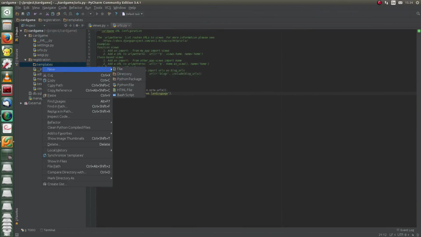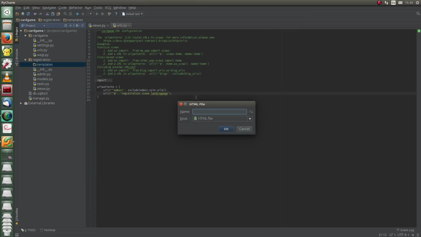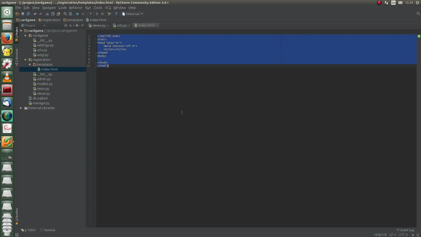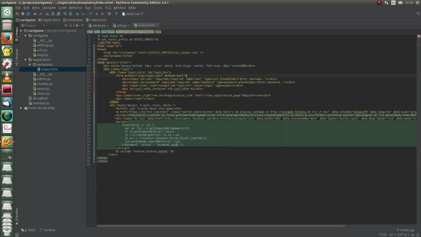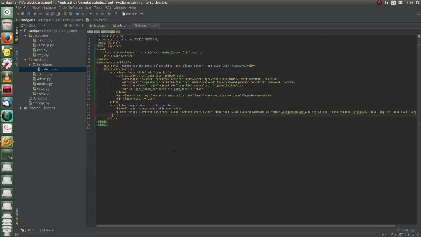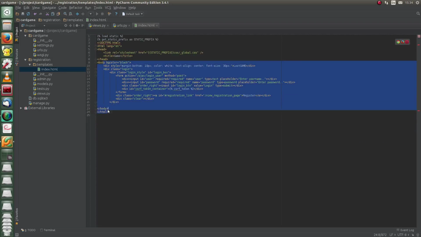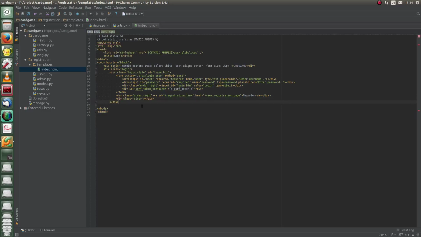and then we create a new page here which says index.html, and it comes already with some stuff, but we just copy that and get rid of some includes, and let's get rid of JavaScript for now, and the version history we don't need it. Get rid of some footer stuff here and make it a little bit more pretty, because we have forgotten one div here.